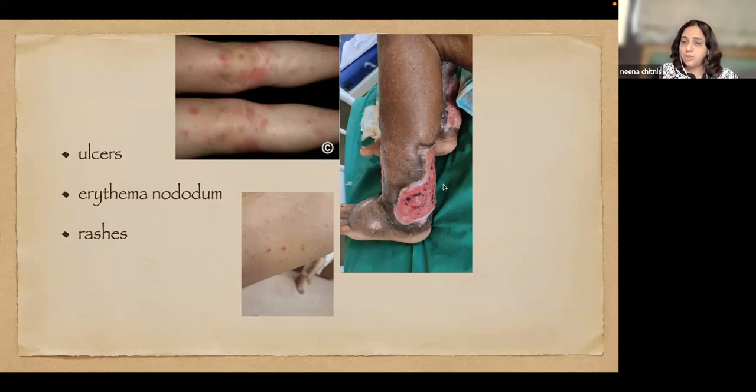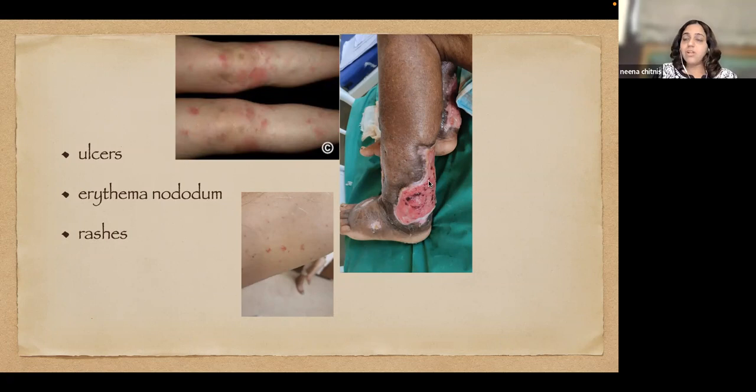Like these ulcers over the lower limb, of course, you're not going to miss them. The cause for such ulcers could be vasculitis, could be pyoderma gangrenosum. The only answer we will get is by doing a biopsy of such lesions, but it is important to clinically see where these ulcers are, because sometimes ulcers on the medial aspect are because of varicose veins, and these ulcers definitely are because of something bigger like vasculitis.